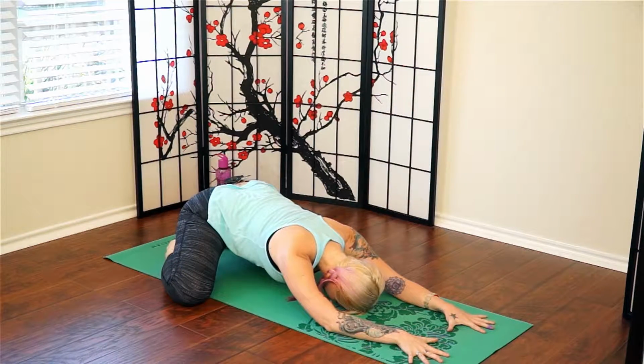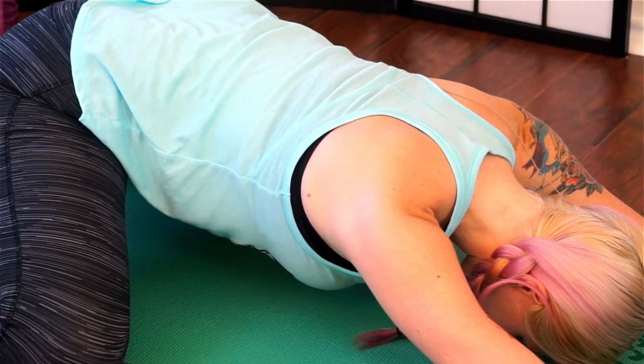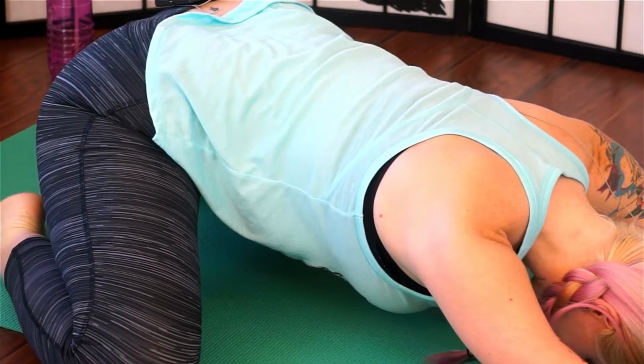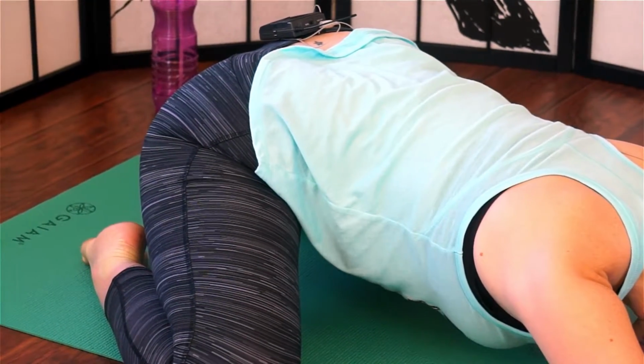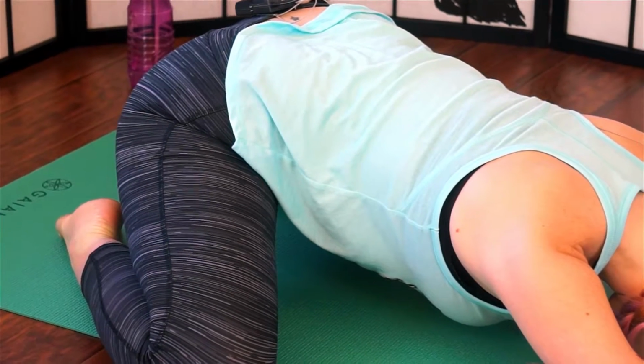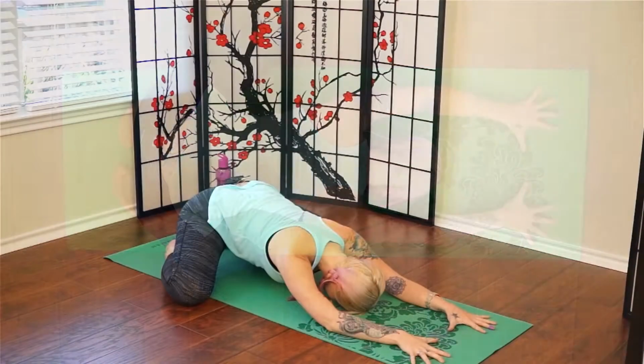So draw your awareness to the sensation of the inhalation filling up your body from back to front and side to side. Imagine your spine and see if you can imagine it growing longer, creating space between each vertebrae, between each inhalation and each exhalation.